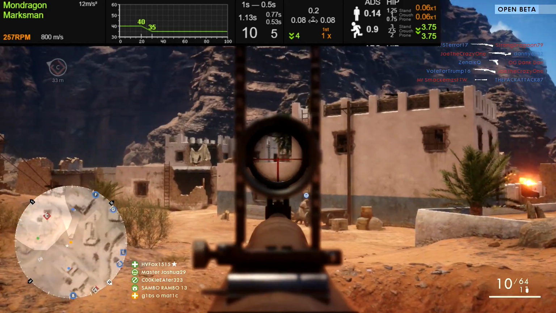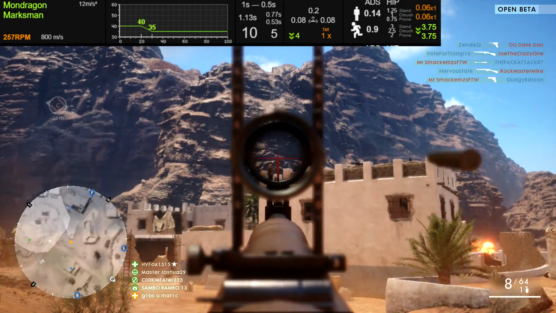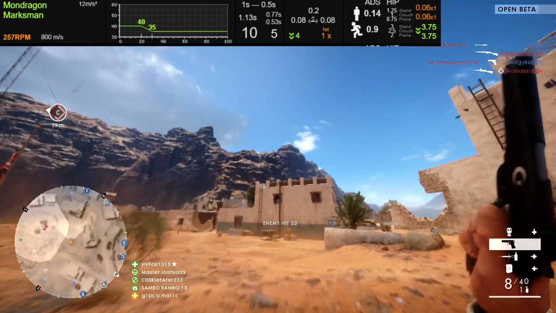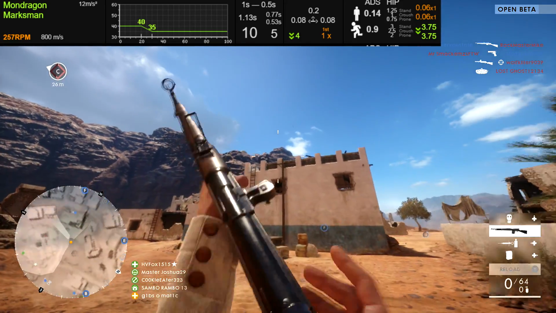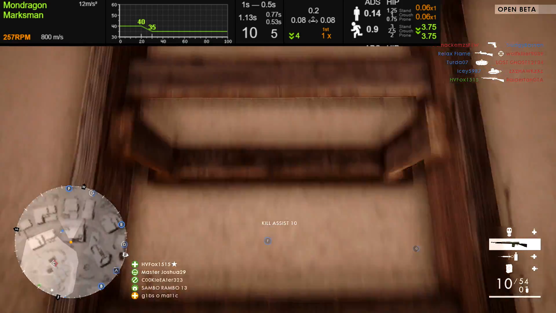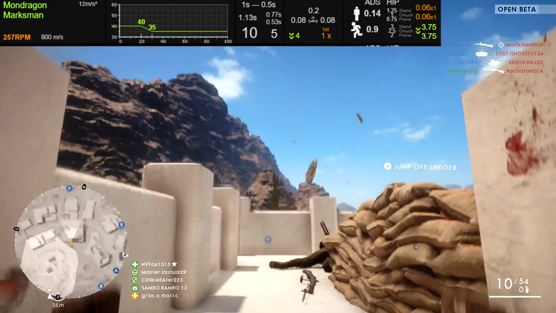It doesn't have much recoil. The rate of fire isn't that bad. It is a little bit faster than the Selbstadler, and I'd say this is probably the best sniper of this bunch. You know, it's not really a sniper rifle, but at the same time, it can kind of be used as a sniper, and that is very nice.